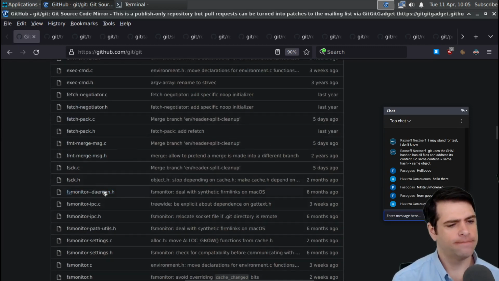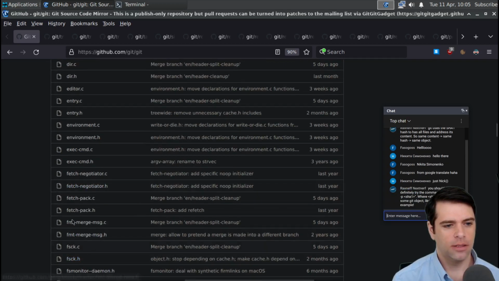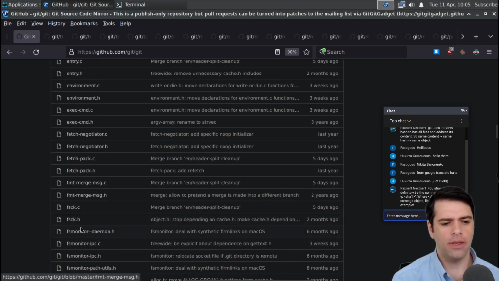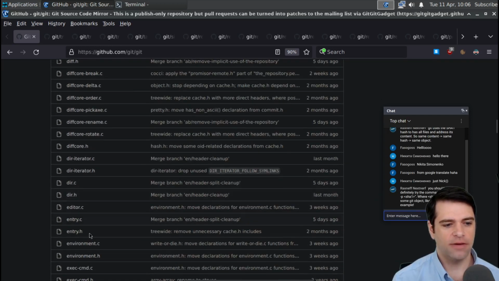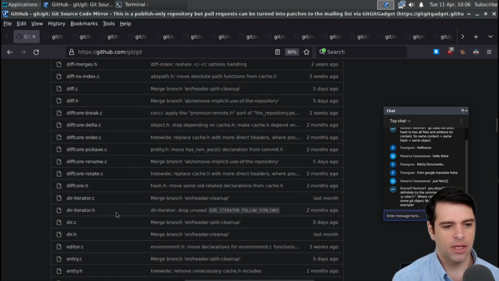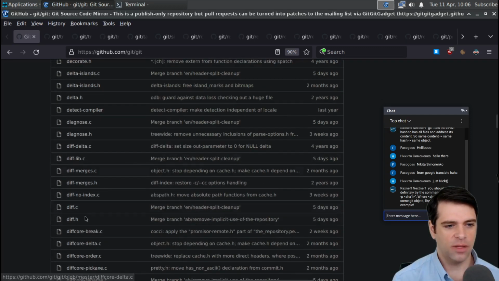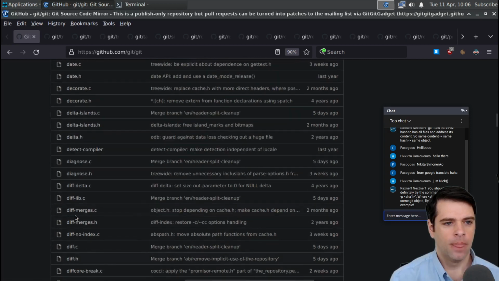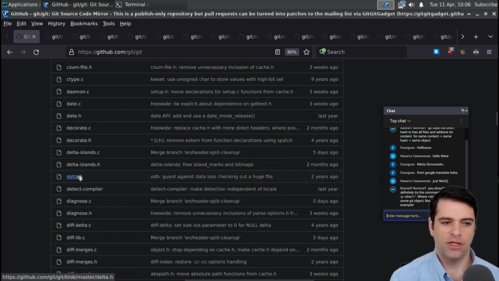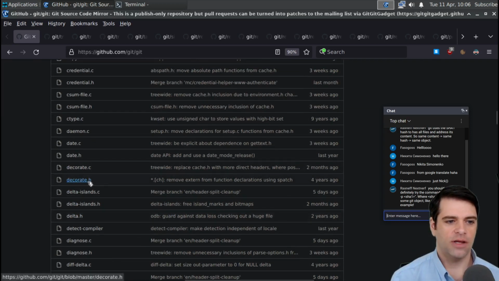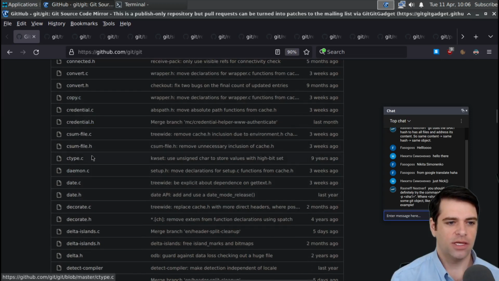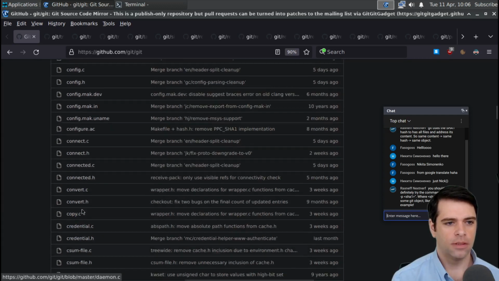Okay, so let's see. AppSec, interesting. I guess maybe this is checking integrity. Oh, maybe is Git literally a file system? Can I mount it as a file system? I'm sure there are FUSE file systems that let me do that. Diff might be really essential, but I'm not sure. Delta might be really essential, but I'm not sure. Decorate is presumably some way to decorate things. C type I'll ignore. Daemon I think is for serving Git repositories over the internet.